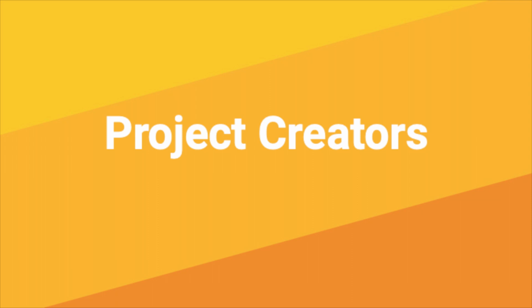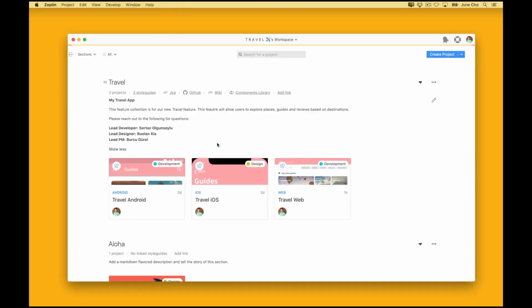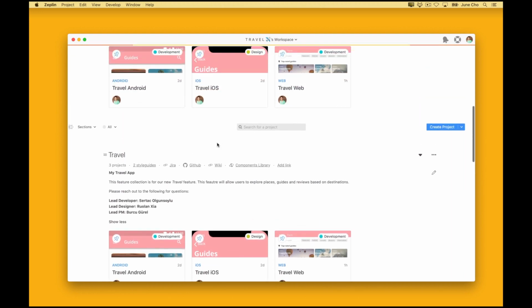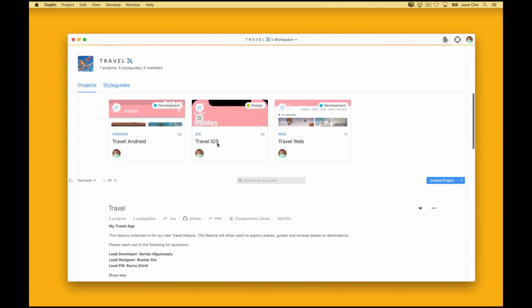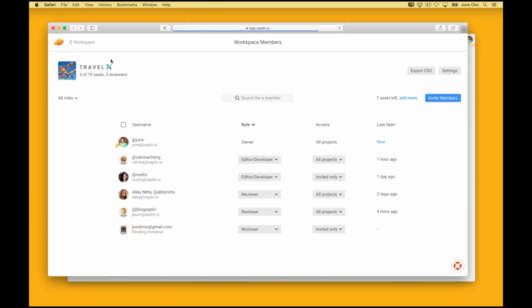Finally, let's cover the new capabilities we've added for project creators. When using one of the older Zeplin plans, you may have noticed that project creation could only be performed by the subscription owner. This was a challenge for our users, as in many cases, the subscription owner might not have been available. This could lead to disruption of project timelines and other administrative delays.